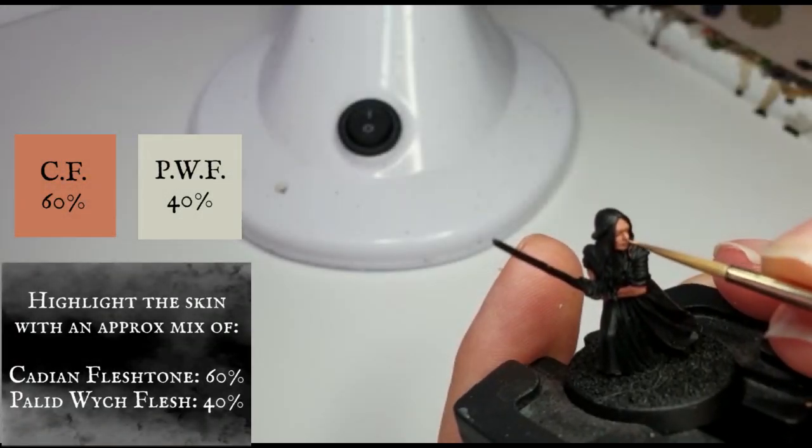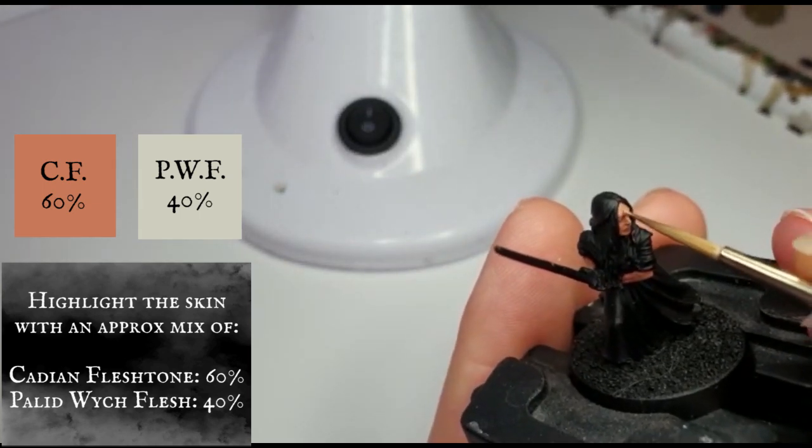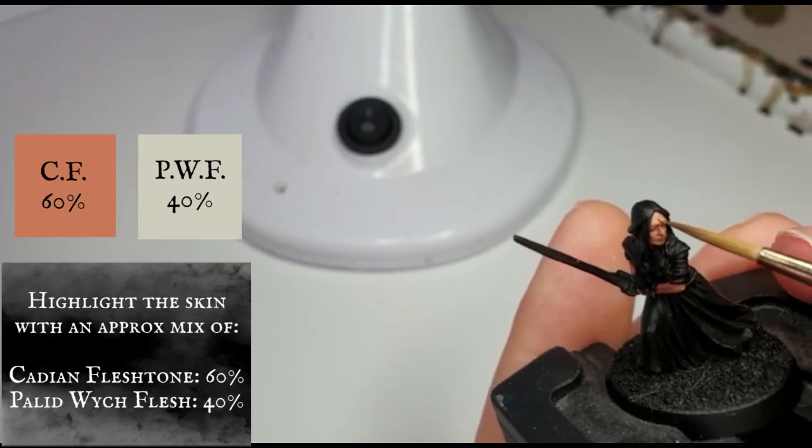Once the wash is dry, highlight the skin with a 60-40 mix of Cadian Flesh Tone and Pallid Witch Flesh. We're adding a bit more Pallid Witch here than normal so as to push that fairer complexion we talked about and give her more of a pale look she has in the Two Towers.